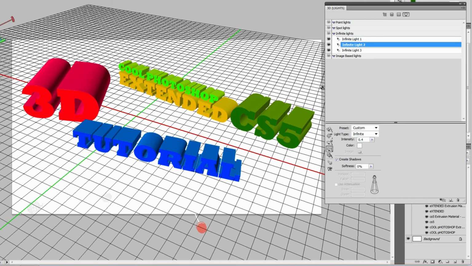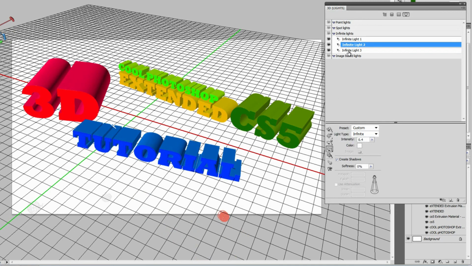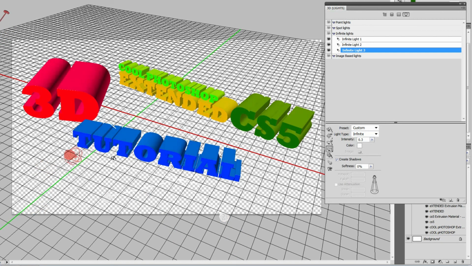I'm gonna change to the other infinite light, and I'm gonna bring this one maybe somewhere like, no, let's go the other way, maybe something like that.